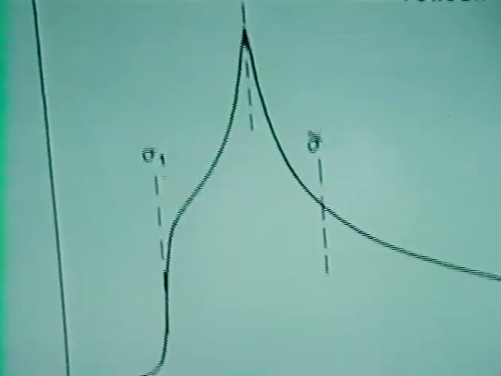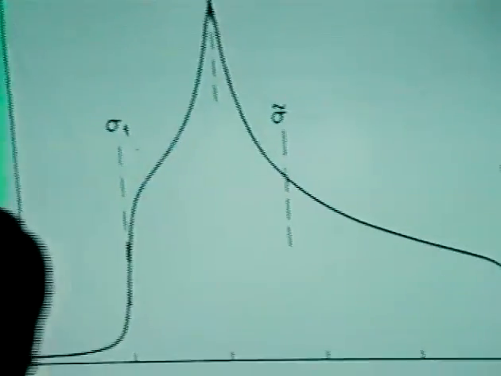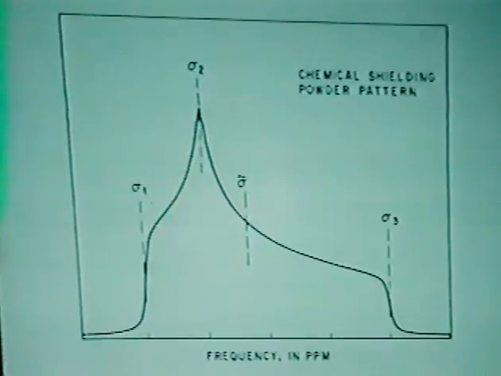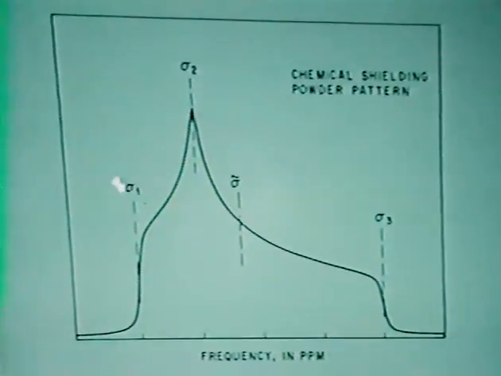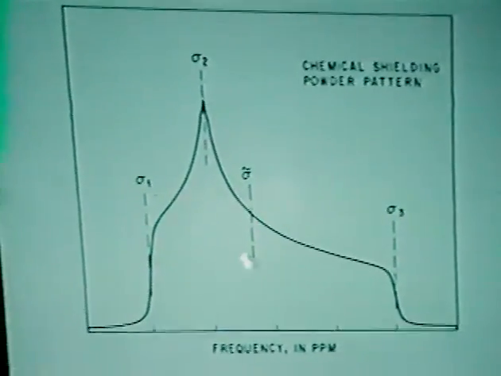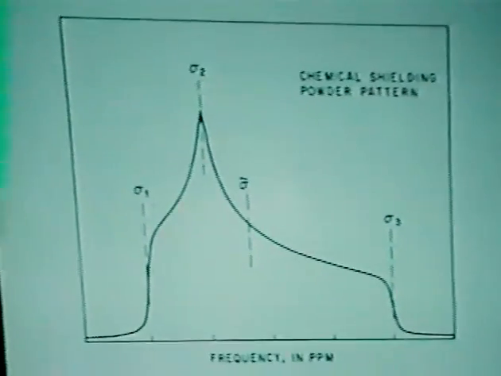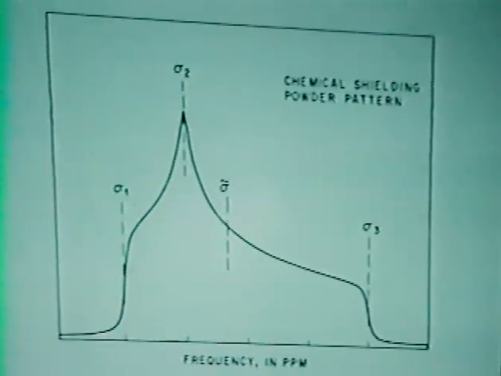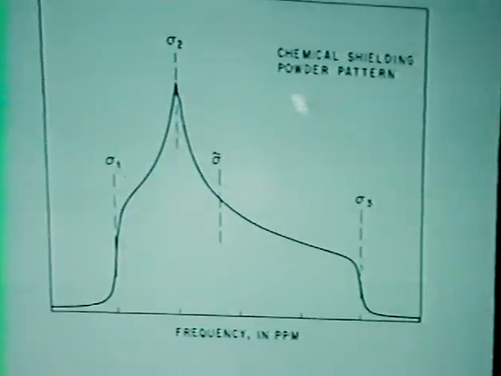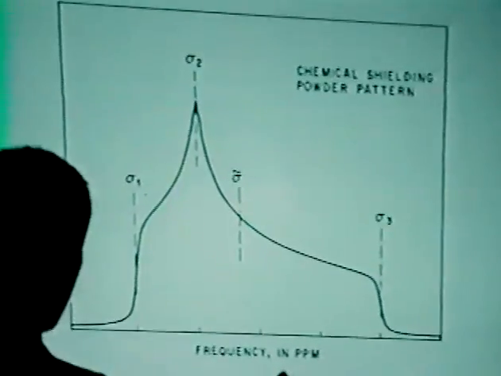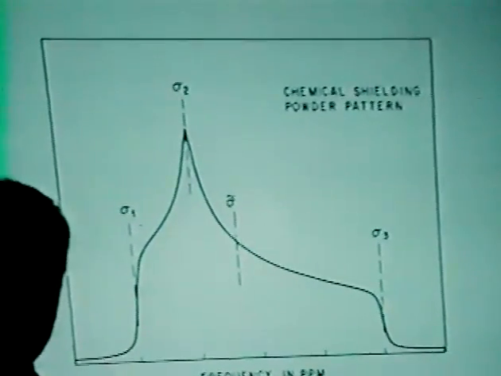In NMR, the characteristic shape of a line caused by an orientational anisotropy is the chemical shift powder pattern, which has a very distinct shape determined by its principal components, the first, second, and third here. The average of these, of course, equals the center of mass of the line. The relative placement of these is a very strong indicator of the symmetry of that carbon in the sample. And the overall width from here to here tells us something about the change in the anisotropy from one orientation to another orientation of the sample.